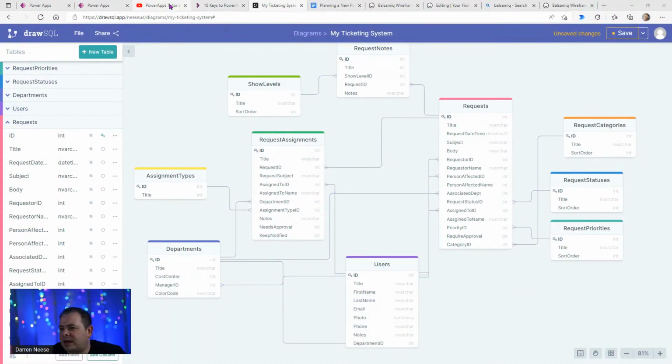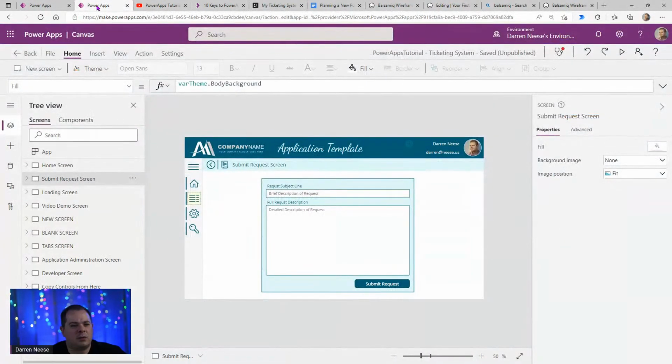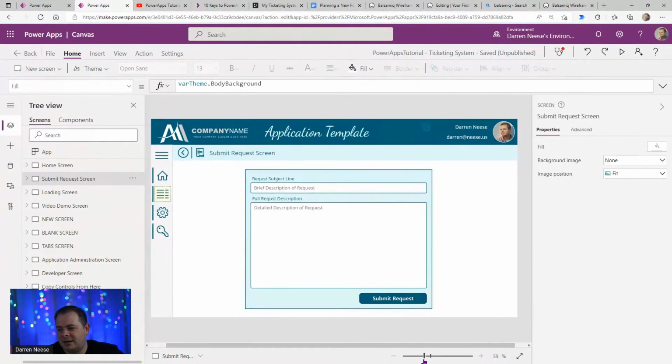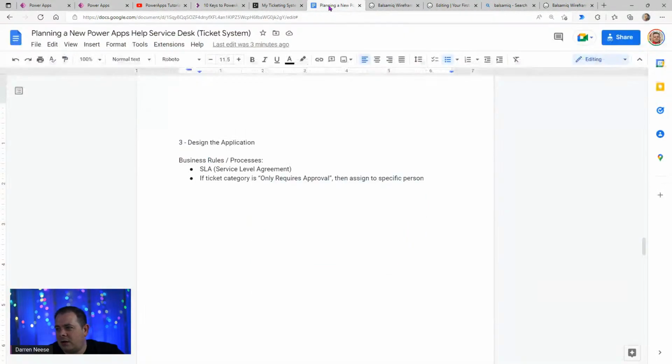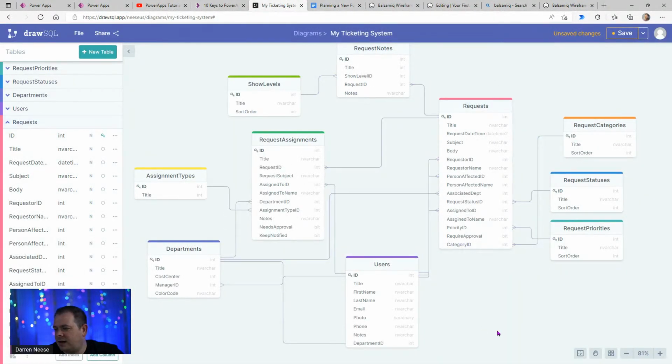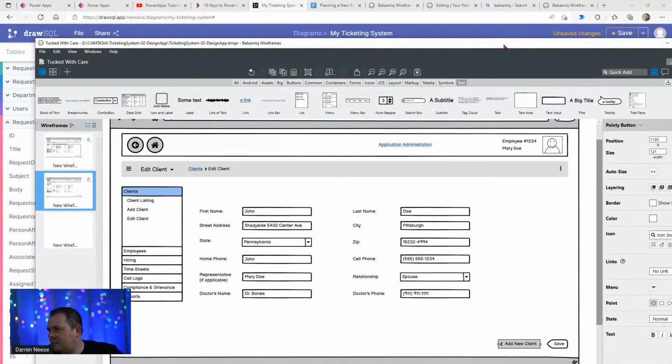So the very heart of the application, for right now, I'm going to stick with building one Power Apps application. And perhaps later down the road, we'll ask how do we break this out and separate this out? So the application the customer is going to use for right now is going to be this application, which will be the same application that the people working with the ticket are going to use as well. So we're going to need to develop and design this screen to handle all this stuff. So a user comes in and we need to design the screen.